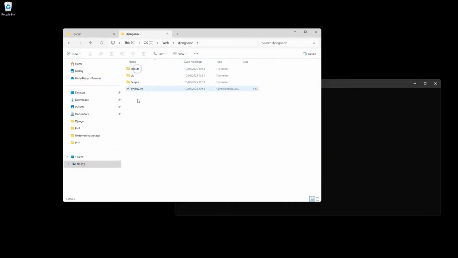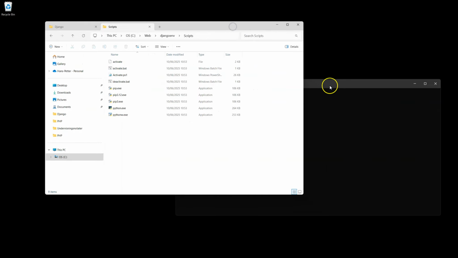And if you open this one, you see here under lib we have different libraries that are part of the virtual Python environment. So far only pip is installed, but here you can install any type of Python packages. Also here include, so far no files here. And under scripts there are different scripts here like python.exe, pip.exe, etc. So the next step is to activate this Python environment, and then you see we have this activate.bat that we are going to use.